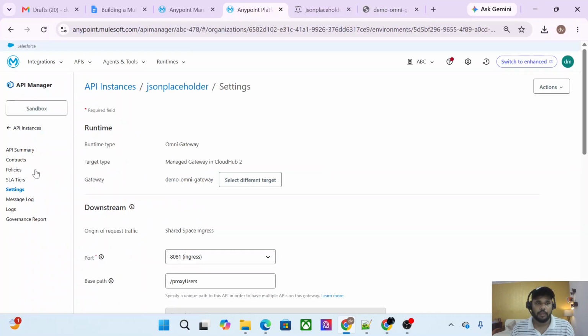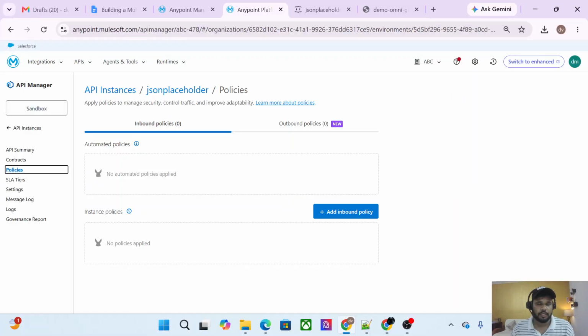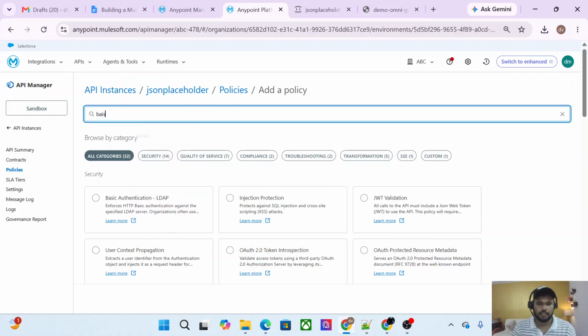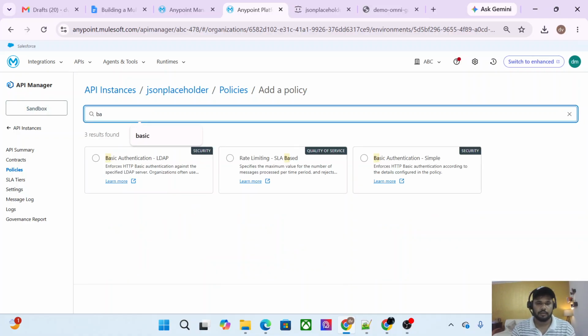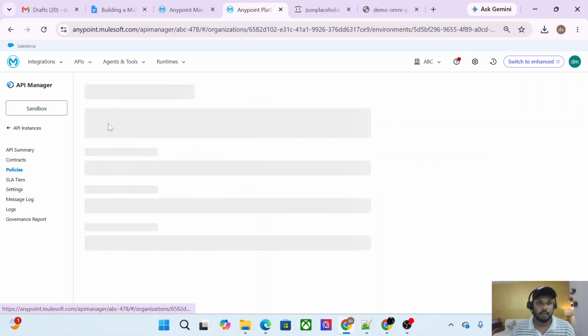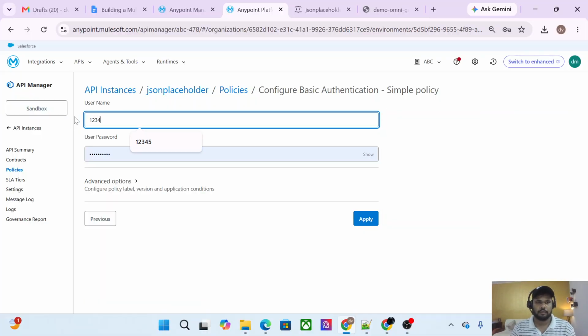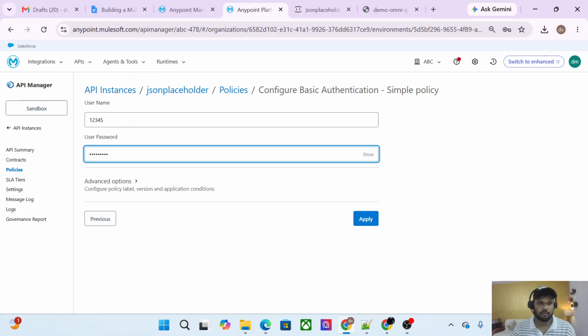Now we can apply some policies, okay. So let's go to the policies part. I'm applying the basic auth, the simple one, yeah, very simple one, and I'm going to set the username and password as 12345, which is a very hard one, okay.